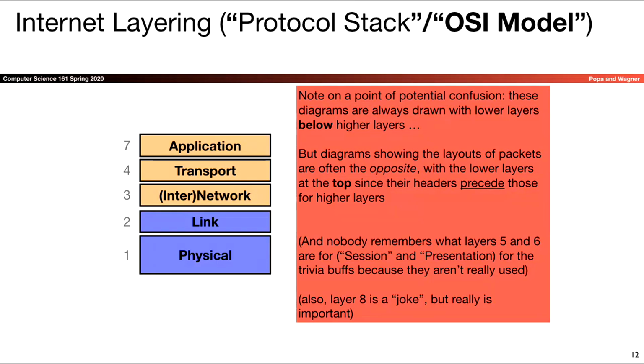So the headers are actually going to be broken down into a piece of the header for each layer. And just a warning: we're used to writing packets left to right or top to bottom, and it's going to turn out that they're actually in the reverse. It's going to be like upside down. The lowest layer is going to have the leftmost, the first beginning part of the packet header. So it might be at the top or it might be at the left.